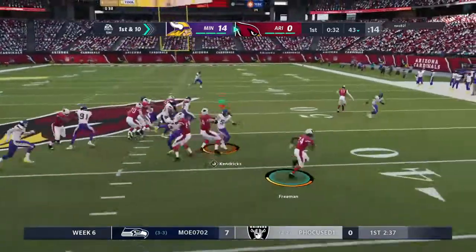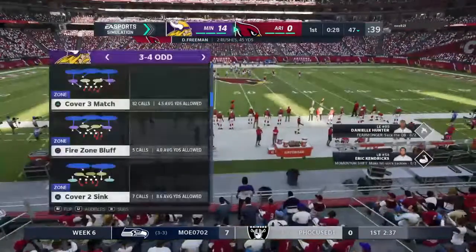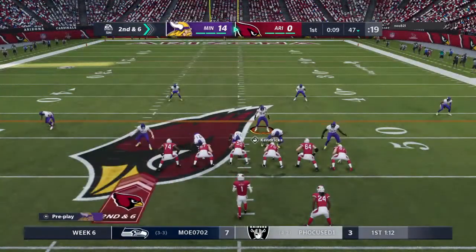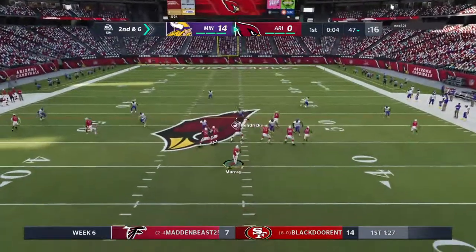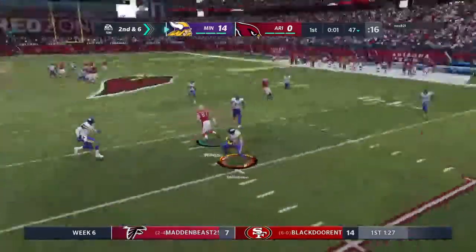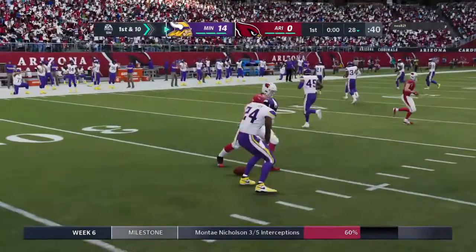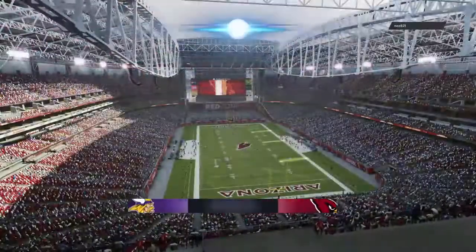From the gun, it's a run for Freeman. And he'll get this out past the 45 to the 47. Freeman, the ball carrier. Tackle made there by the UCF man, Mike Hughes. The run got 4. Now they deal with a 2nd and 6. End result of that one, a nice 4-yard gain. So you can use that to set up your play action game, or you can come right back and try to get it to Williams, but it's intercepted. Monte Nicholson picks it. And he will be brought down, but he's got the interception on the final play of this first quarter. 14-0 the score.